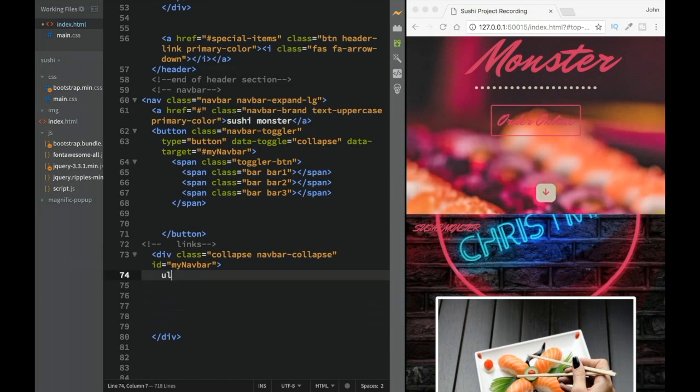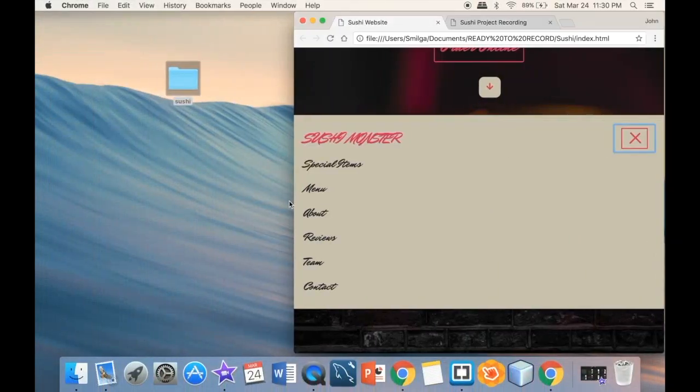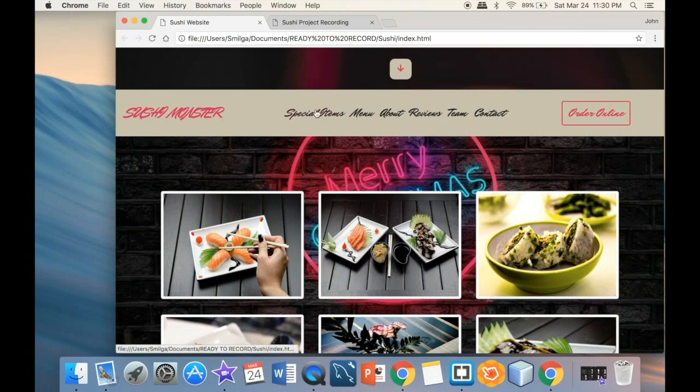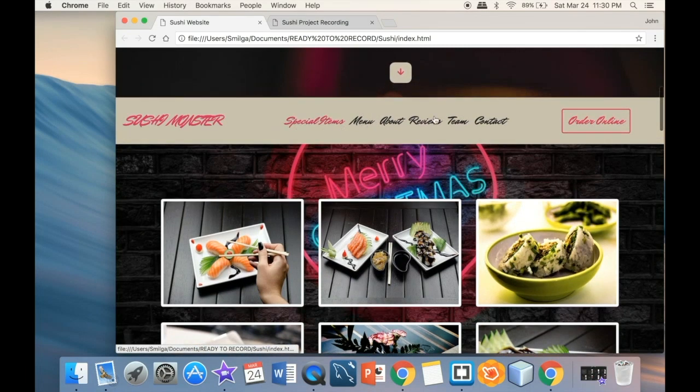Now the first thing that we're going to do is have an unordered list, and we're going to have the navbar-nav class, and then we're also going to have mx-auto. Now what is the reasoning for mx-auto over here? So I'm going to first press tab, and then I'm going to show you. You see, once we go to the bigger screens, the items are actually sitting right in the center between the navbar brand and this button, and that's the reason for mx-auto. The same way we used it for columns to center them, we're using it here to place the links exactly in the center.